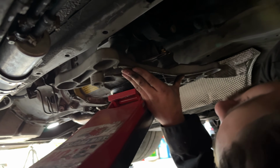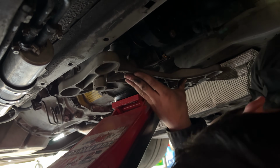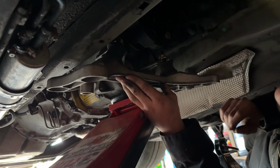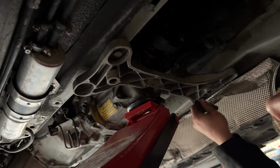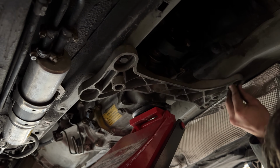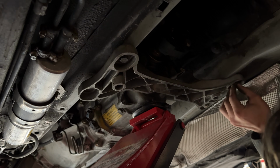Dude, it uses different bolt holes on the car. Because the old transmount used these two. And now this one's using this one that was covered by the heat shield before. I'm actually kind of excited right now. Which is funny, because the only thing I've been feeling in this project is despair.